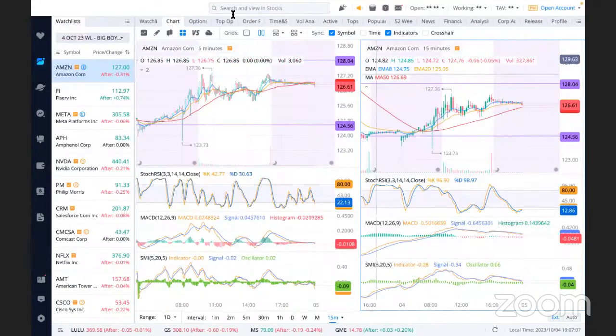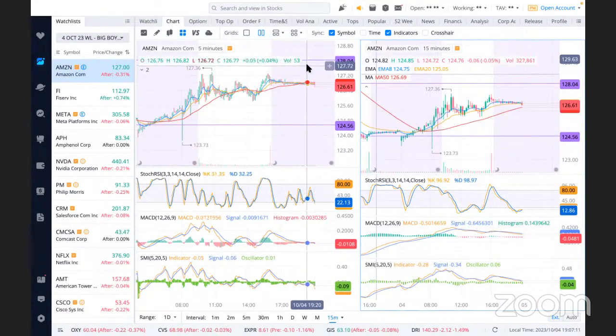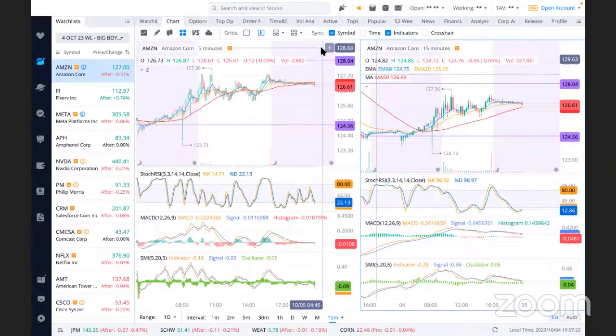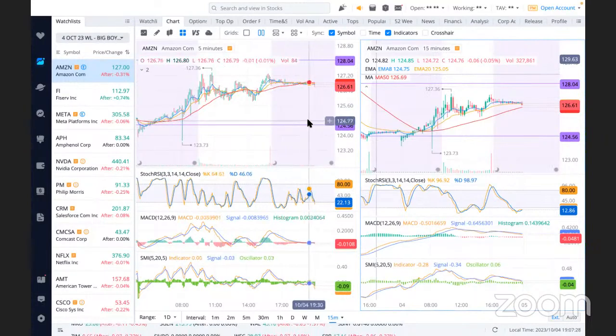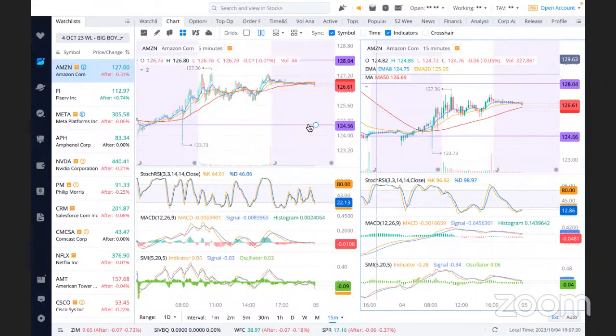So we tell ourselves, all right, Amazon, if you pop and you start rising towards this line and you break this, this is a trigger that would make me consider going long on a trade. If you were to break this down here, and notice this is the way down one, this is one that would give me the idea to go short on a trade.